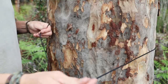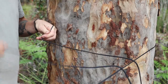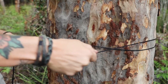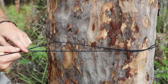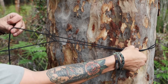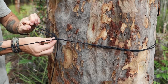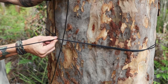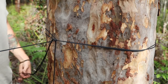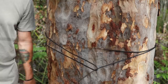Alright, well, now this knot I'm going to show you is for the other end. So I've got my tight line going around the tree there, and I take my leading end and throw it over it. And if I pull that down to get some nice tension on the line. Alright, so now when I come to this section, you'll see I've kind of created a triangle here. So then if I just hold down there and then pull this line through that triangle and give it a quick tug, tying that off, I can basically just hold that there as well. And then, so I've got this loop here, go down, grab the trailing end of that line, pull it through, and now it's nice and tight. And that's a quick release knot as well, so I can just go, it all comes undone. So that's called a tarp taut hitch, very useful knot.